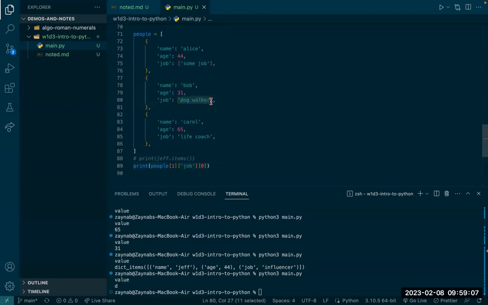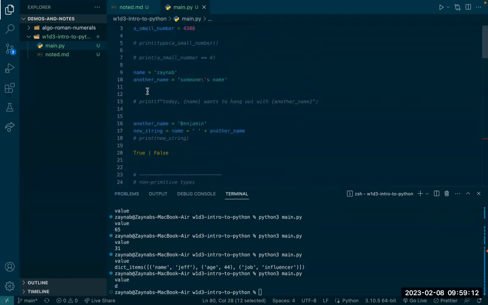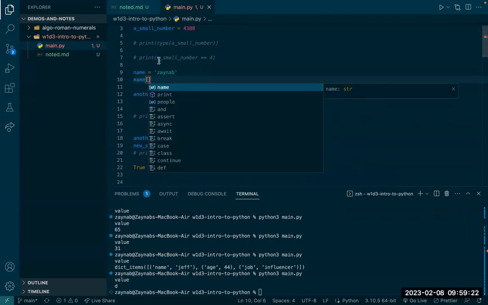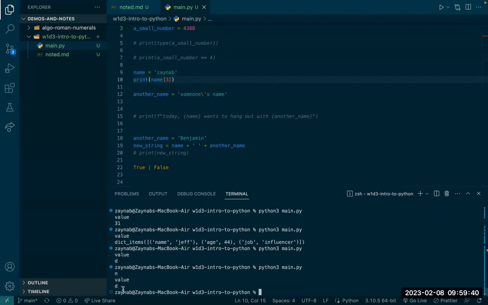Let's go back up to the string example. Let's say I have the string with my name. If I wanted to access just one letter of this, I could say name with the square brackets and give it the index of which letter I want. So let's say I want the third index. I could print this out, and it printed the n, which is the third index.